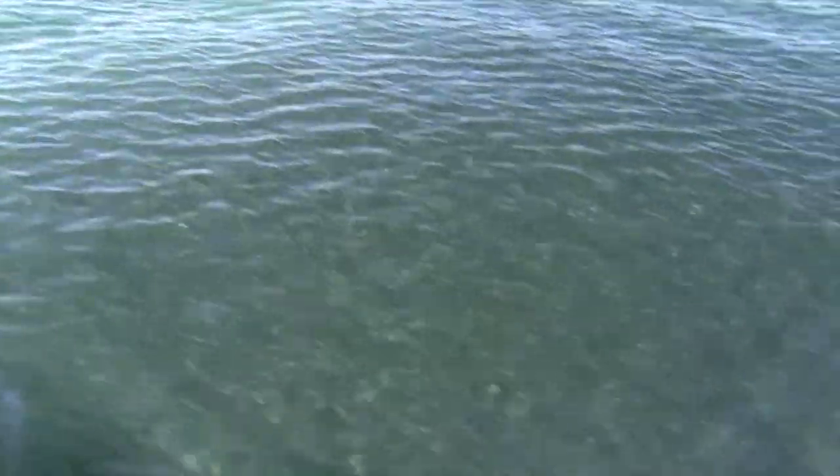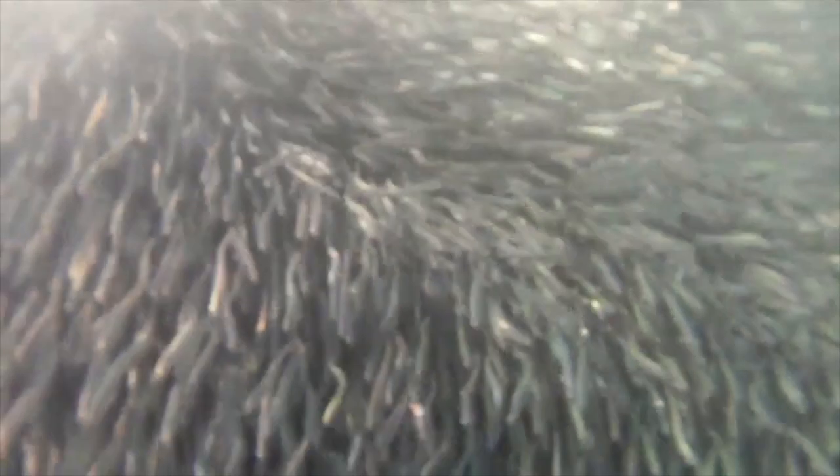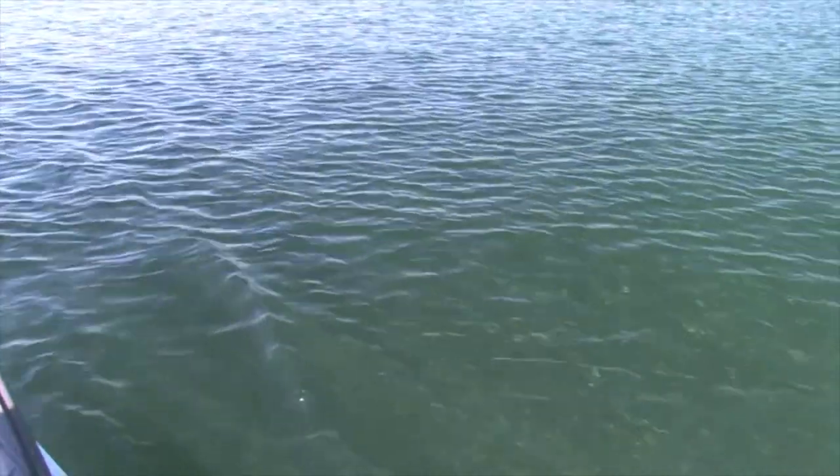That's amazing. I'm sure you can see this on your screen, but where it's all black is those tiny little whitebait or pilchards, and they're just thick. There's got to be millions and millions just in that one little area, and we just need the fish to get onto them. So we're in the right place — we just need the fish to work out where this right place is.